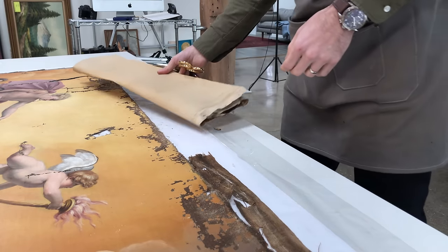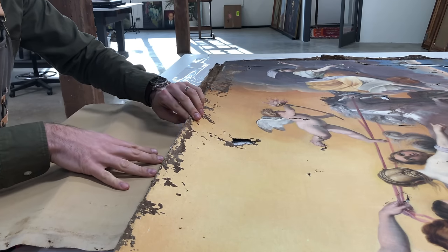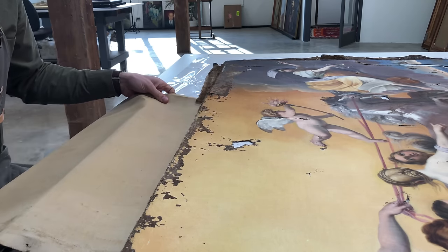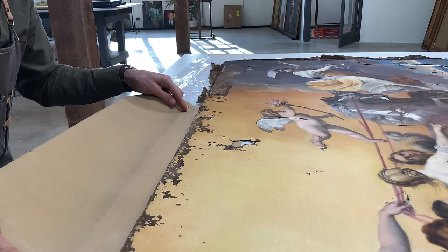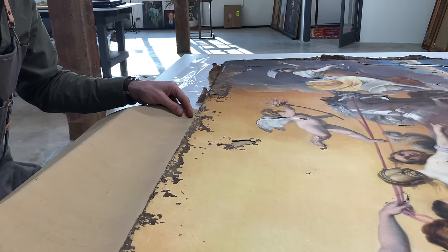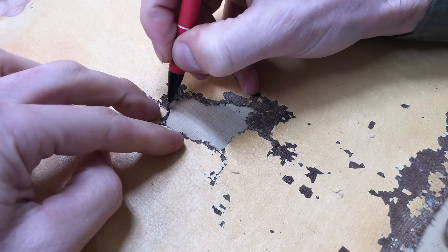All right, I'm back. And tell me I wasn't right about how glorious that painting is gonna look, huh? But of course, we are still a long ways off from getting this painting wall ready. And the next step is to start to address these voids where the canvas is just missing.